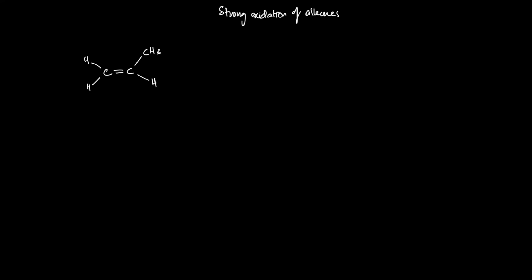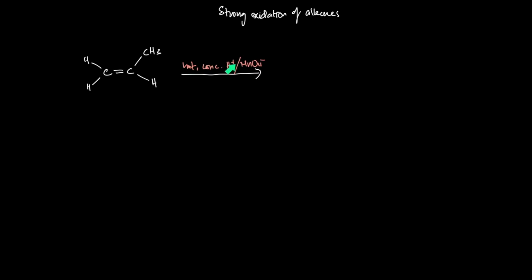And if I react propene over here, for weak oxidation, if I wanted to make a diol, remember, we had cold dilute acidified KMnO4. For strong oxidation, we're going to use hot concentrated acidified KMnO4. Okay, for acidified KMnO4 you can say H+/KMnO4, or you can say H+/MnO4-. This anion is the oxidizing agent. K+ is just a spectator ion. Okay, so you'll often see this. This over here means acidified potassium manganate. Okay, or we have manganate ions in acidic conditions.